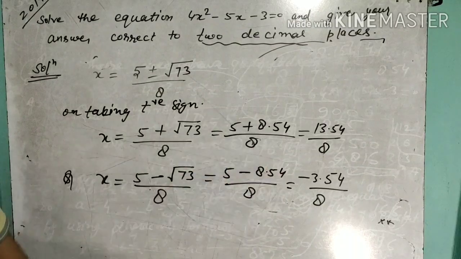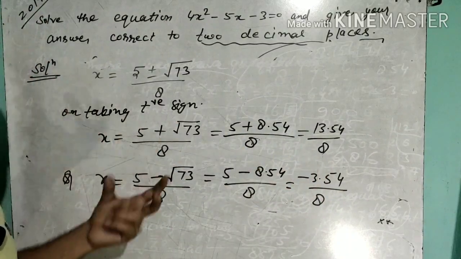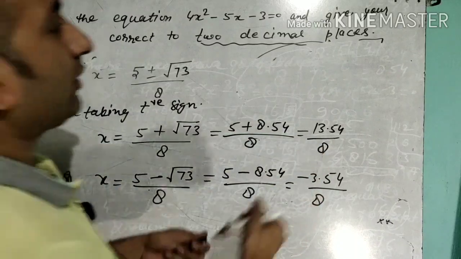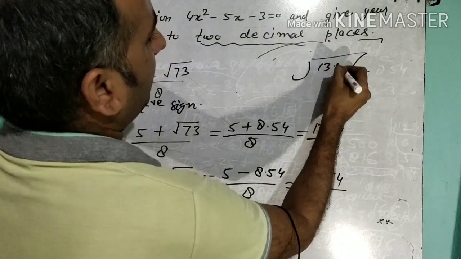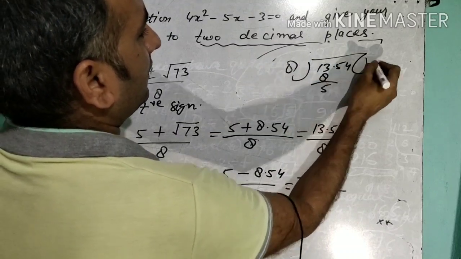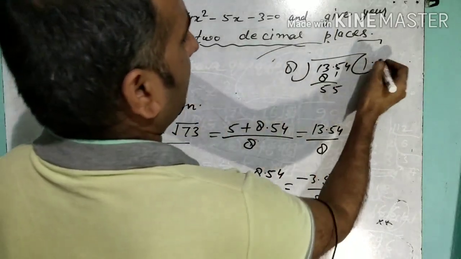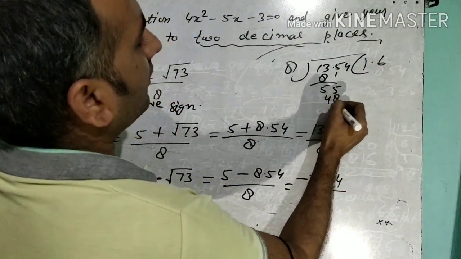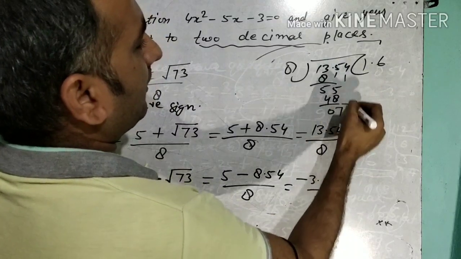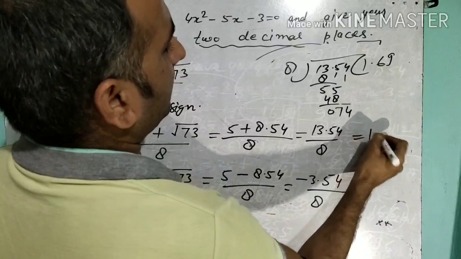If you want to divide more, you can also divide here. It's a 13.54 upon 8. Here are two values of the x. Here we need to find out how many values? Two roots. It's a 13.54 upon 8, and this is minus 3.54 upon 8. Okay, so let's divide. It's a 13.54 upon 8. 8 × 1 is 8. Okay, 13 minus 8, this will be 5. So the point is available here. So 8 × 6 is 48. Okay, 15 minus 8, this is 7 and 0, and now we have a 4. So 8 × 9 is 72. So the answer is 1.69.